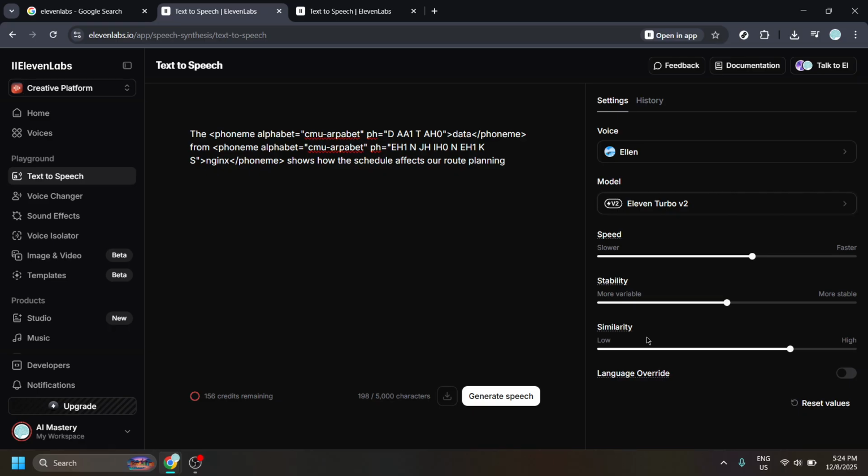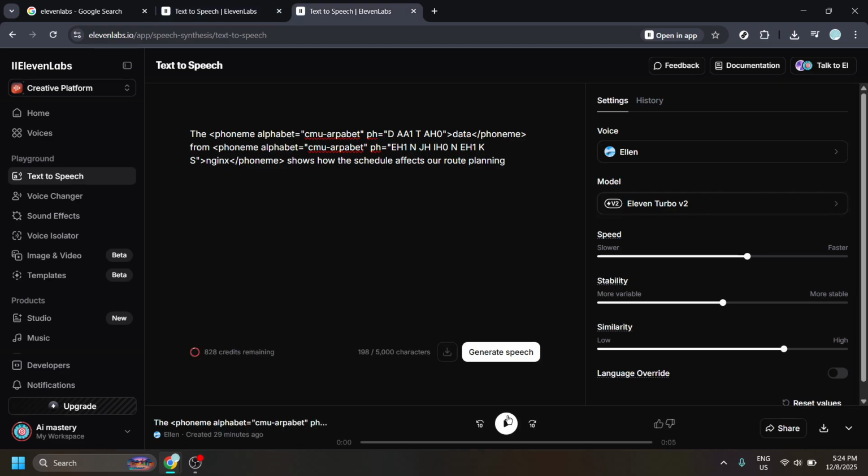When your text and pronunciation notes are ready, click Generate Speech. Listen to the result carefully. If a word still doesn't sound right, refine the phoneme sequence, double-check stress numbers, and generate again. Small tweaks, like shifting a primary stress from 2 to 1 or swapping a vowel phoneme, can immediately fix the sound. Keep your sentences clean, avoid unnecessary symbols around the phoneme codes, and test short segments before generating long passages.